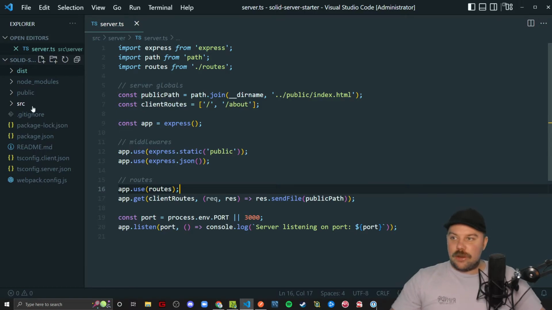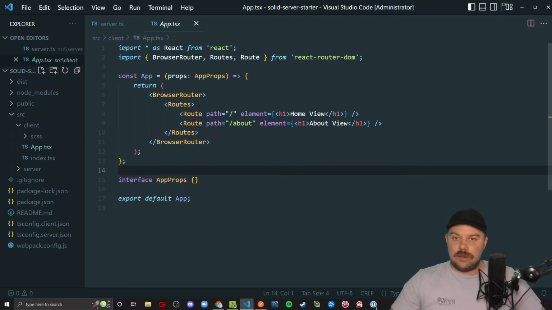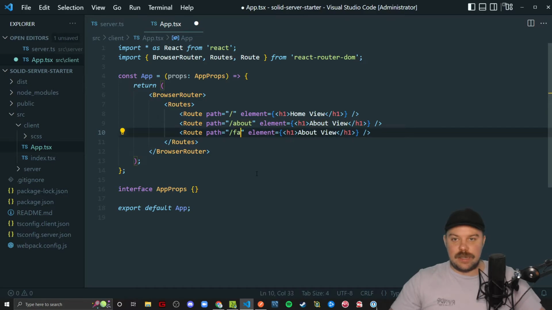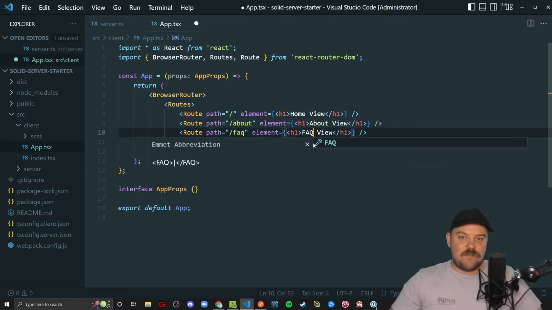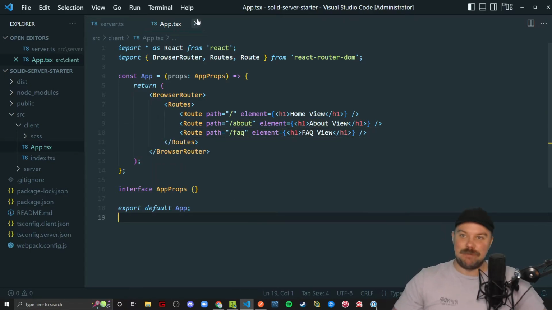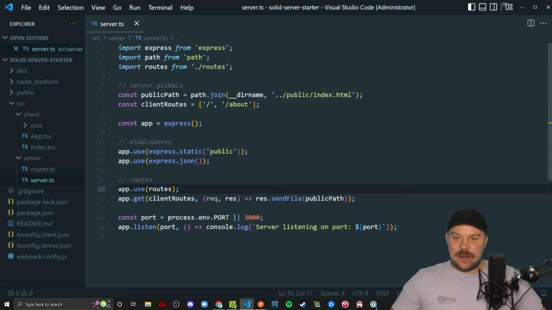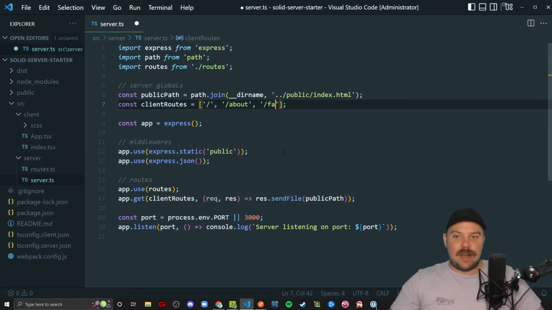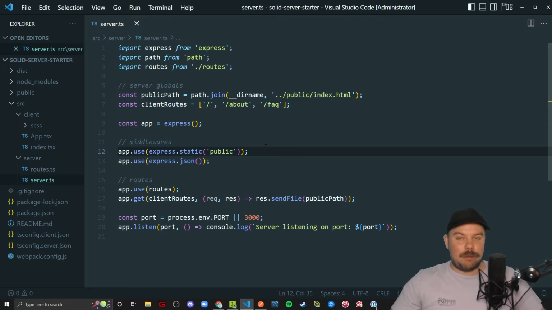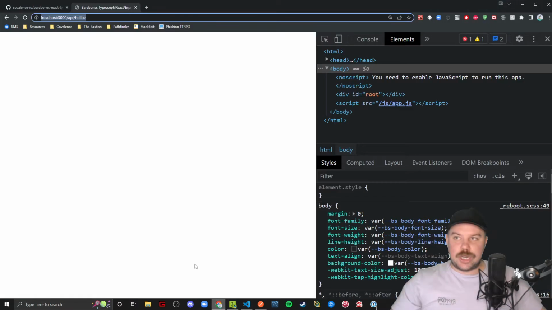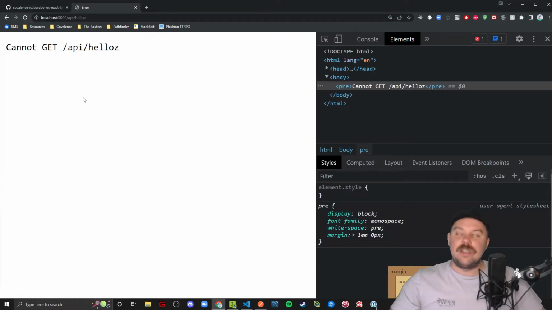Let's even go add a third route into our React code here. Let's say there is an FAQ page. And we're going to go and add it here in our client routes. The only caveat to doing this technique is that you'll probably forget one route and then the whole thing may come crashing down, but it's a matter of just remembering which one you forgot and adding it to those client routes. Now that I have that, check this out. If I do API hellos, we go back to the default Express 404 page, which I still don't like, but we'll deal with it in a minute.